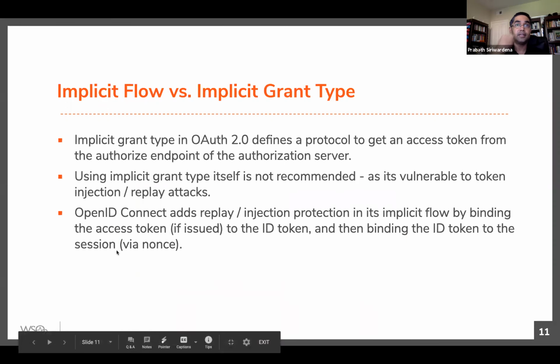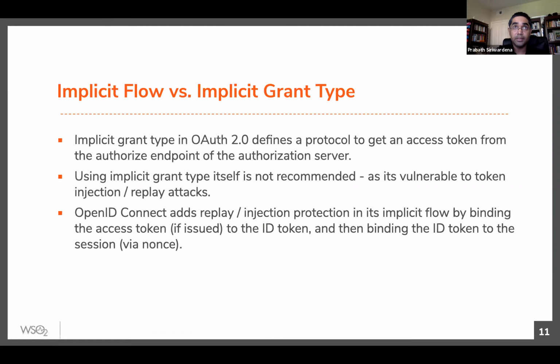I think we discussed the difference between the implicit flow and the implicit grant type. The implicit grant type itself is not recommended to use. But it's fine to use implicit flow in OpenID Connect with the method provided by OpenID Connect itself. So you can get token injection prevention with the nonce value.